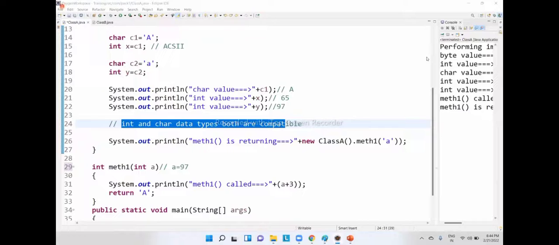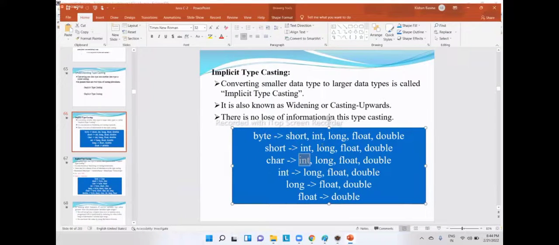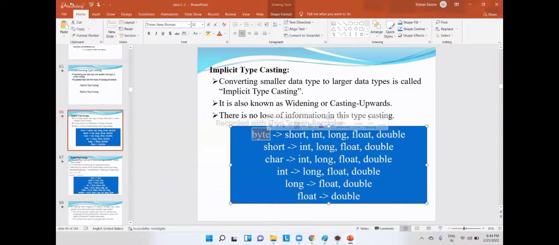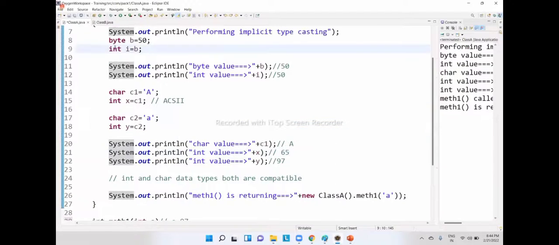Right. So guys, can you do me a favor? Can you take a task? I want you to convert byte into short, int, long, float, double; short into int, long, float, double; char into int, long, float, double; int into long, float. Can you do like this? All the conversions, exactly the same conversions. How I am converting a byte into int, in the same manner. Please do that for me, guys. Please take it as a task.